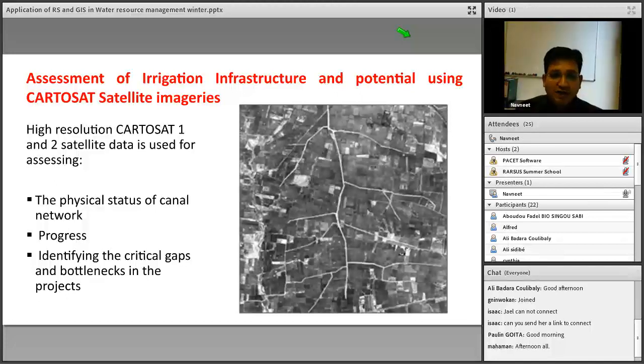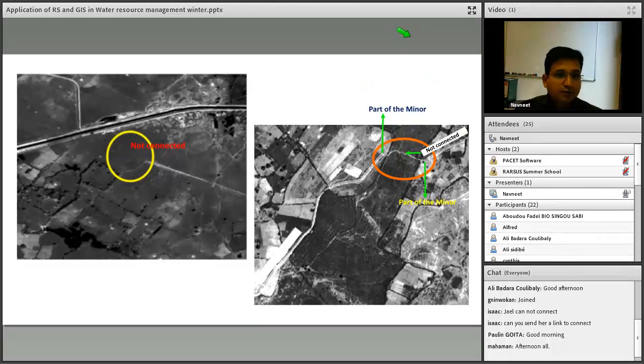So you can measure this length, and you can also see what is connected and what is not connected. In the satellite images, you can clearly see that the minor is not connected with the distributary, and that is a problem, so you can act accordingly.